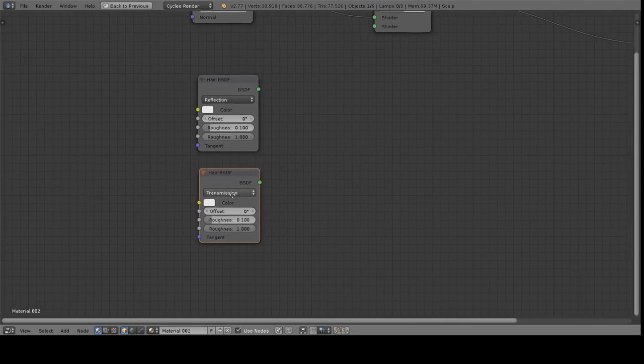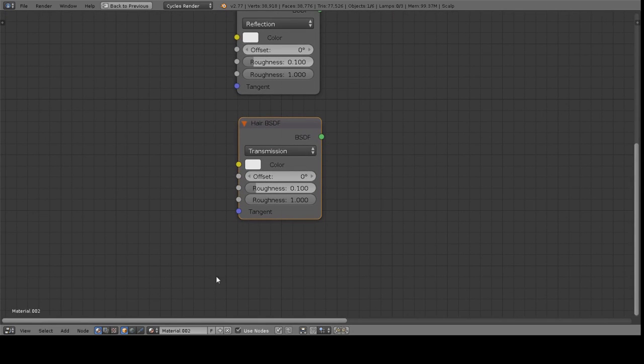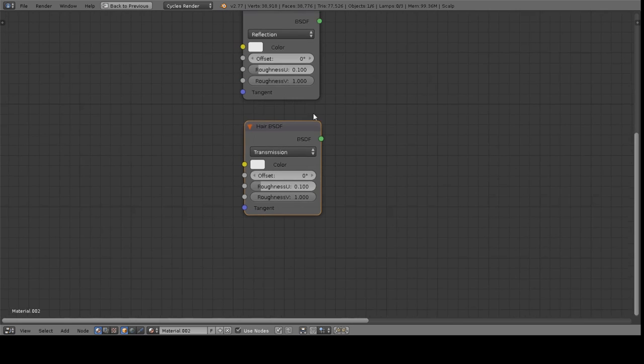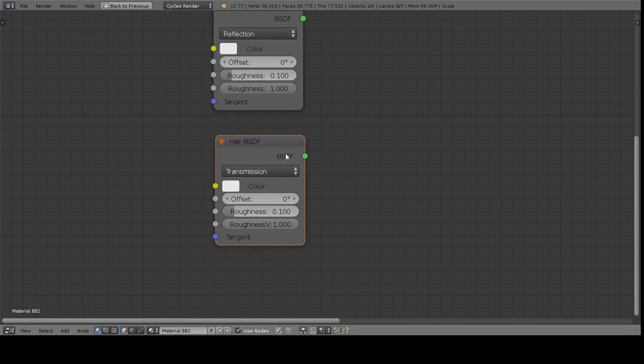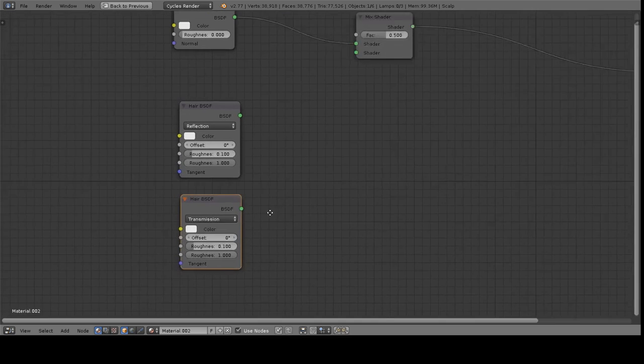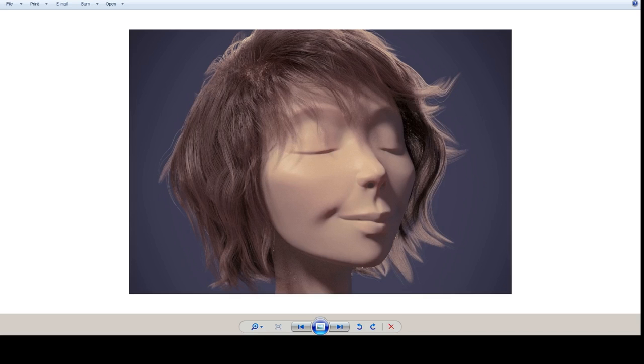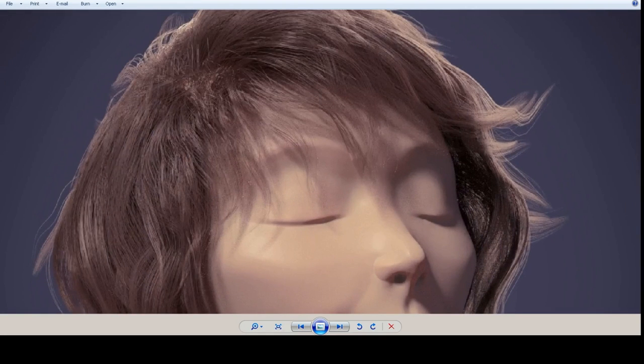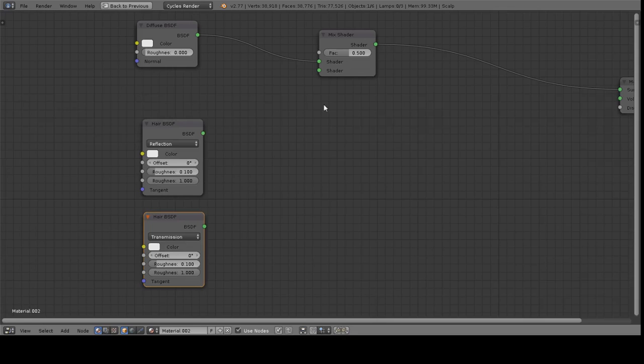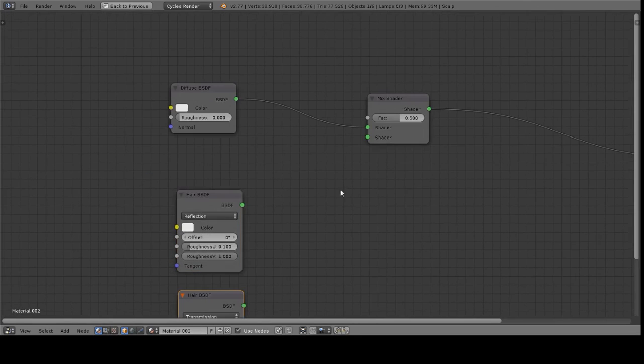I think transmission also means that if light comes from behind the model, it will scatter through it and make a sort of highlight, like that nice effect that you see in many hair photos and renders. I think transmission is responsible for some of that. So it has 2 modes, and we're going to be using both of them.